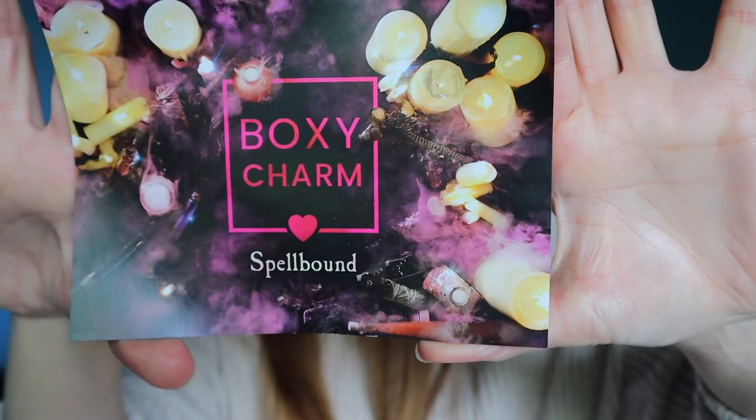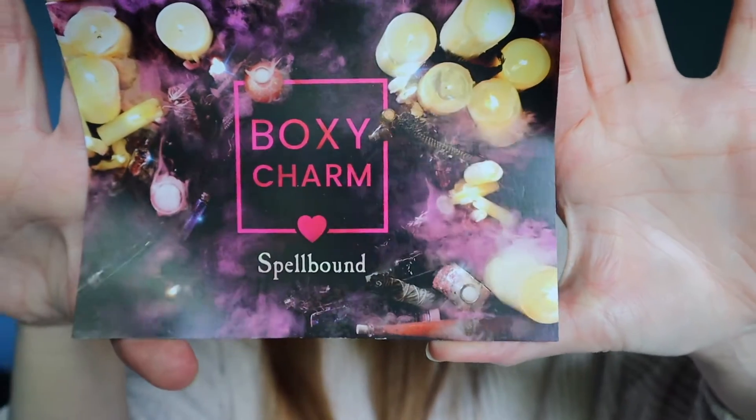This month's theme is Spellbound for Halloween. But is this a trick or is it a treat? Let me get to unboxing the first item to let you guys know what I got — to see if they treated me or they're tricking me. It's a makeup subscription box, so a trick would be that there's nothing I like in this box, and a treat would be I like everything in it. But we'll see.